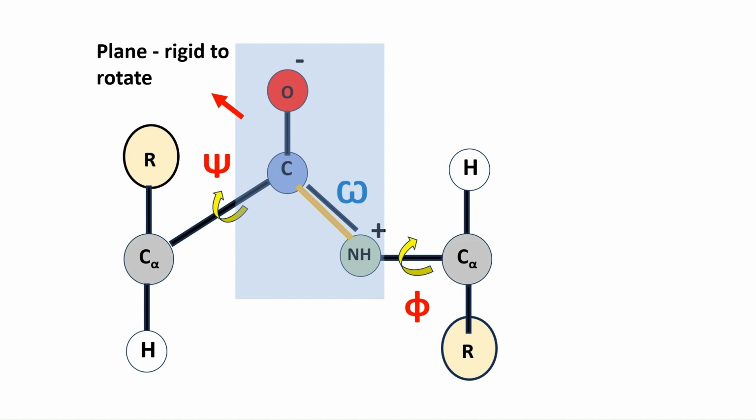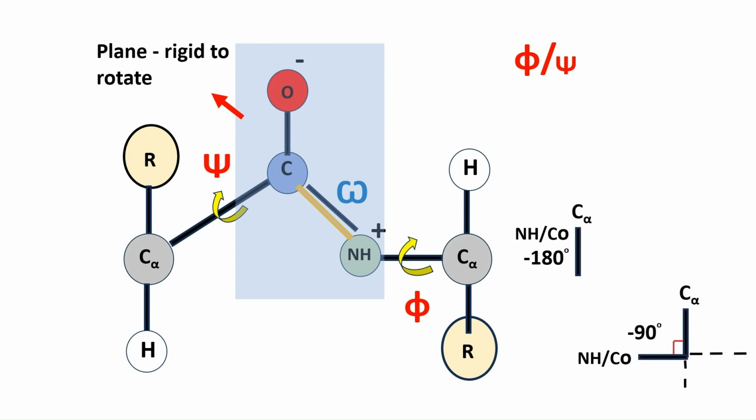See, the structure of the polypeptide depends upon the rotation of these angles. The omega angle of the peptide bond rotates only to 0 and 180 degrees. For this reason, it is rigid and does not rotate, and the atoms attached to it are in the same plane. On the other side, the phi and psi angles rotate from 0 to 360 degrees in the manner of plus 90 degrees, plus 180 degrees, minus 90 degrees, and minus 180 degrees. All rotations of the angles are always clockwise.